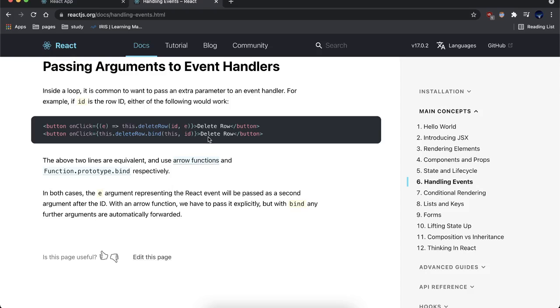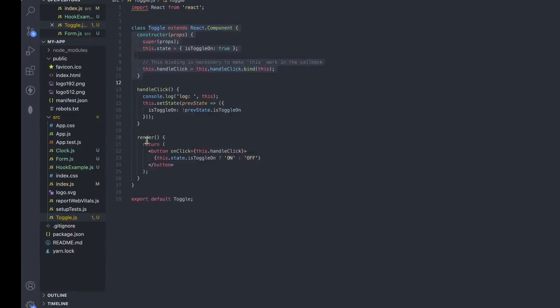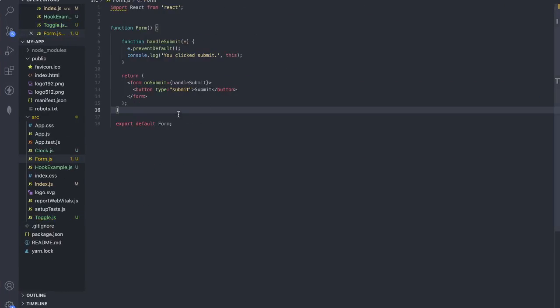This is something called passing an argument into the onClick event. We can do the same thing, for example handleSubmit. We can form something like, let's say, some name, and here we can say value.